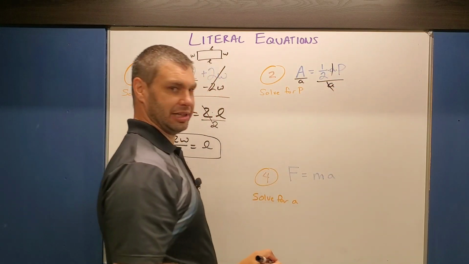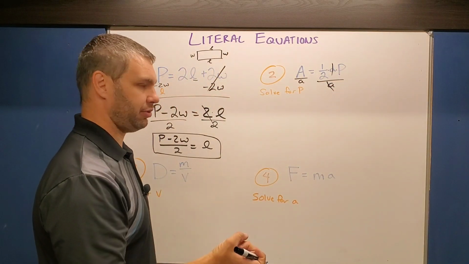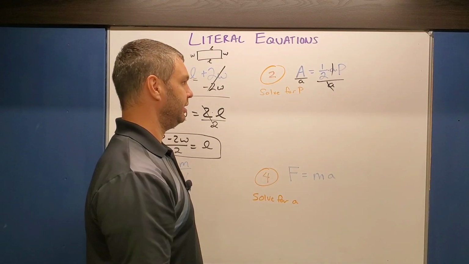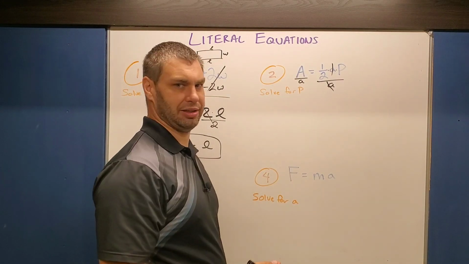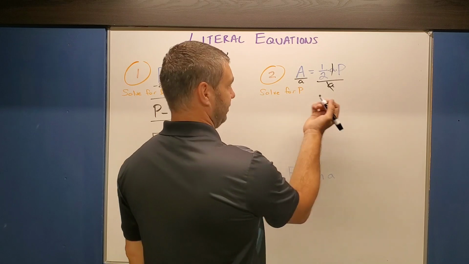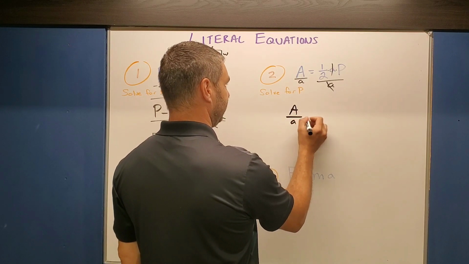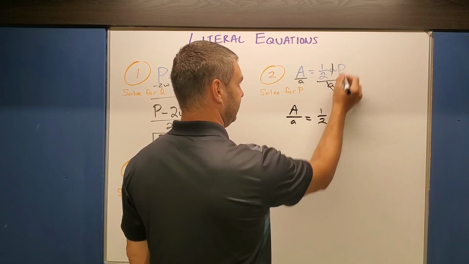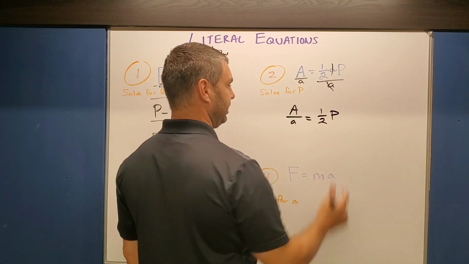It's kind of a weird formula too. It has both a capital A for area and then a little a for what's called the apothem. It's a point in a regular polygon, but anyway, or not a point, a line, I guess. A over little a equals 1/2 times P, since the a's cancel, so I'm just left with P.